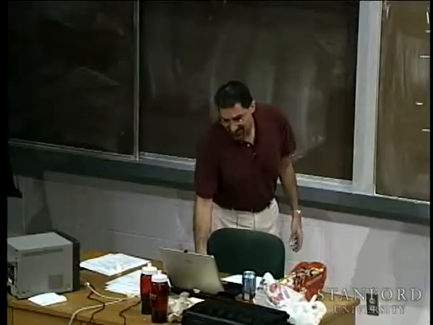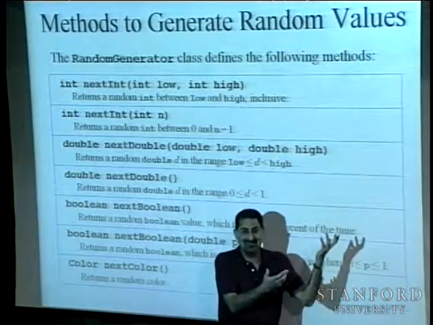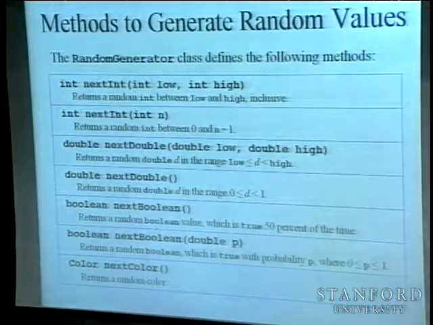Last but not least, just to be funky, there's something called nextColor. So you can say, oh, I'm feeling adventurous, and I want to just paint the world random colors. Get me a random color. So just nextColor, and it has no parameters, and it just gives you a random color. It's like, here you go. Good times. It's fun every once in a while.